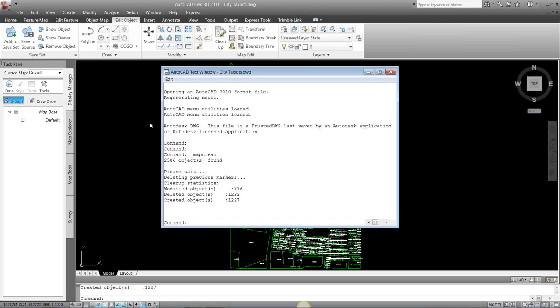Okay, and on there, if I hit F2 to get a list of what happened, it came in here and it found almost 2,600 objects. In that cleanup actions, what it did was it modified 776, it deleted 1,232, and it created about the same there. So it took away a bunch of those objects, it created objects, it simply cleaned up your drawing. So now you can start with creating those shapefiles, giving that information, properties and attributes and so forth, and just really start from a clean drawing so that down the line you won't find any errors.